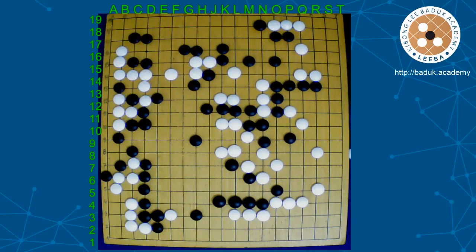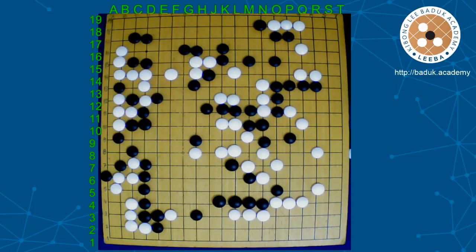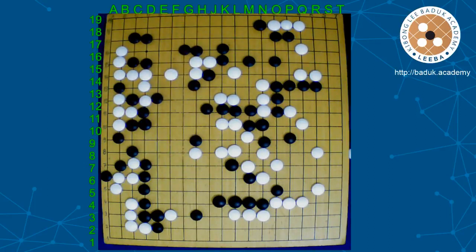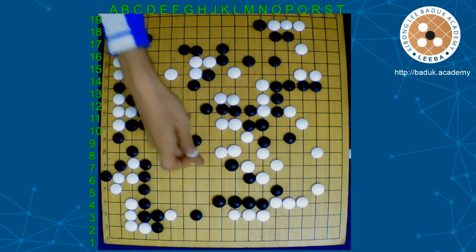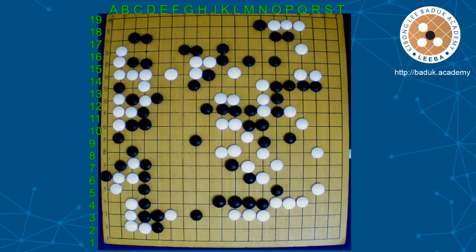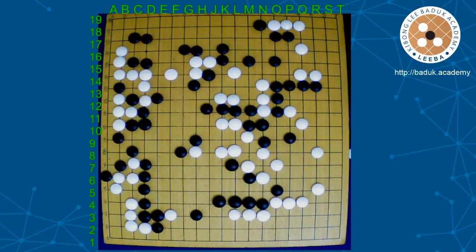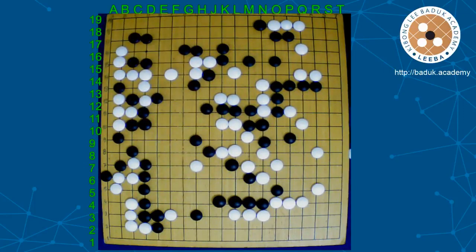Yes, black can build like this, but to reduce, white has to reduce with the connection. Okay, he needs to be connected. Yes, because if black cuts, then white couldn't live separately, because black's shape is quite strong. So this has to attach and then hane, then like this, have to reduce. He played here, black cut immediately. So this was a loss for white.